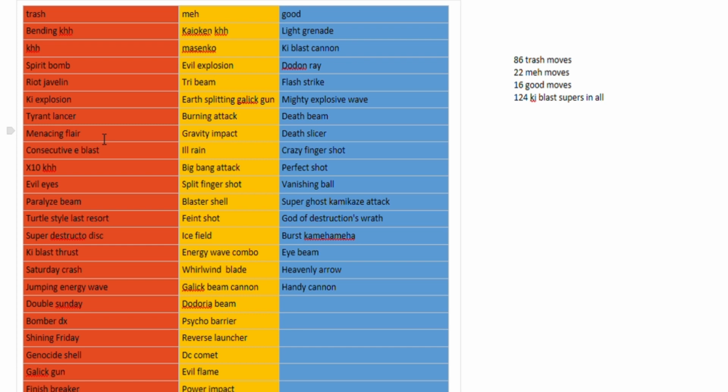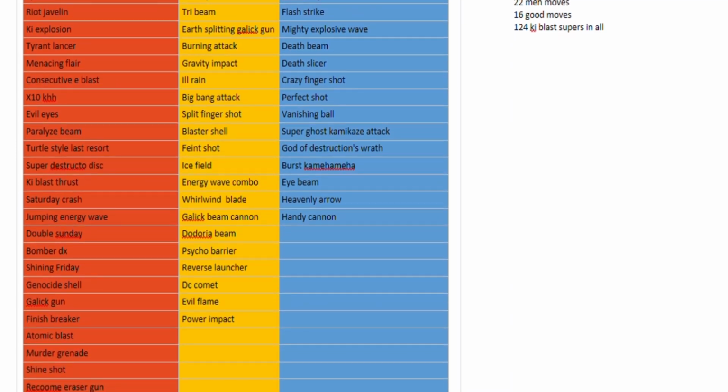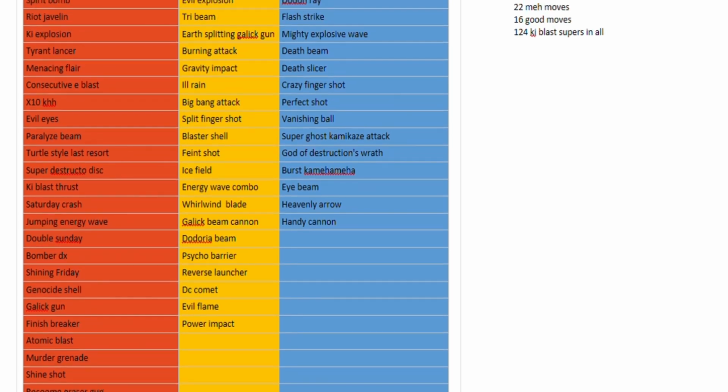So with that, I want you guys to make your suggestions. I'm going to scroll through here so you can have a better look. You see all the good moves. You see all the mem moves. Give you a second to get a good look at it. Now we're going to scroll down all the bad moves.